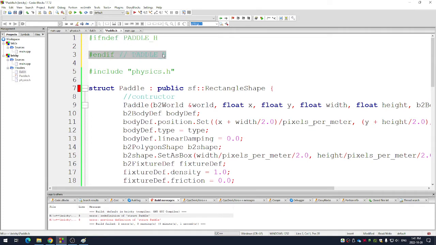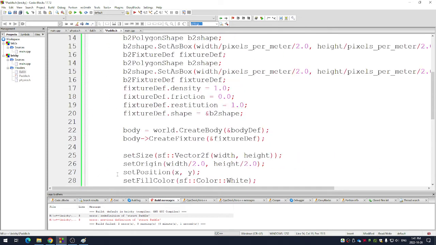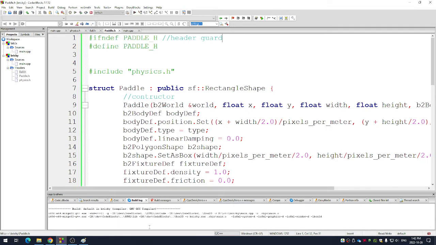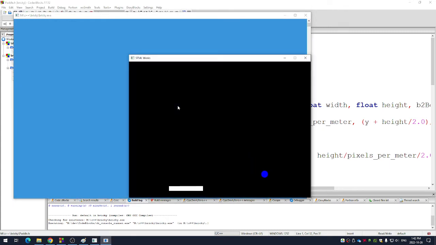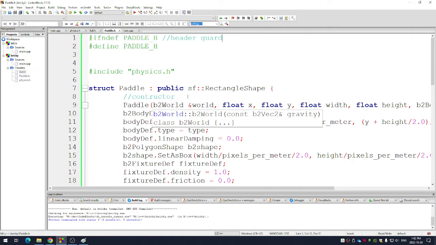So I'm going to put that at the bottom of my code so that it's all wrapped inside of this endif. And then I'm just going to define the word PADDLE_H. Those are called header guards. Because header is like the .h file, it stands for a header file, and a guard is a guard against getting it called twice. If I run that, it should not give me that error. Good, so it works. So paddle and ball now know about each other, and vice versa. That's good news, right?